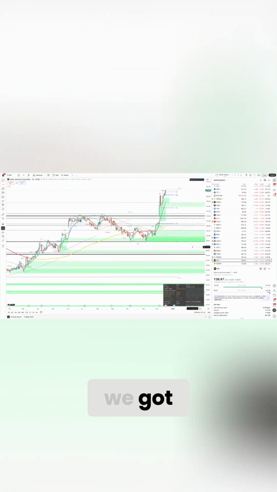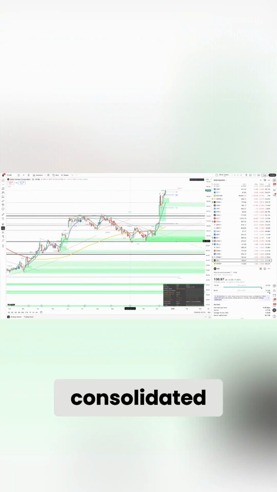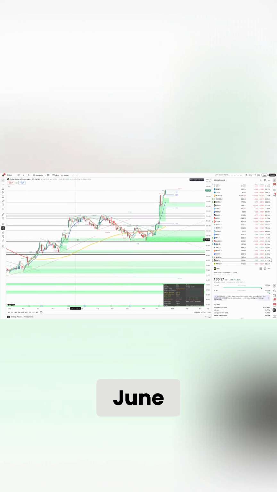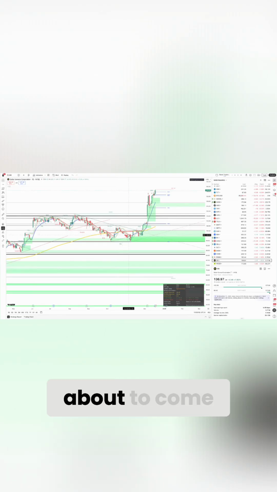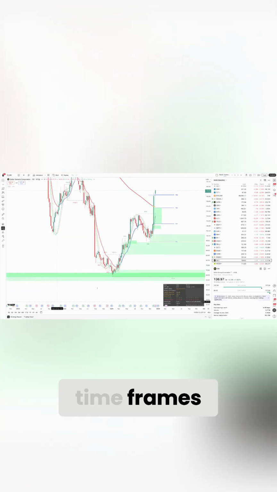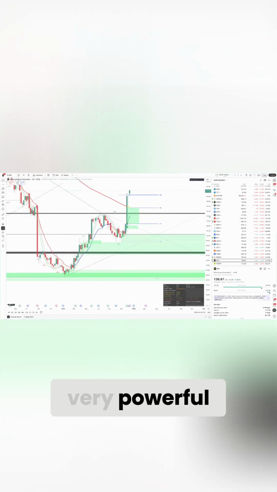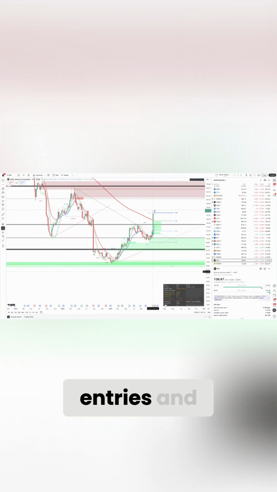But the only reason we got confidence to play Dollar General is because even though it's come down and consolidated, back here it pushed out of here back in June. It pushed up, pulled back, came back down here again. But you see how price is in this order block, and then we get the early entry signal here to let it push up. And when it got bearish, we got the signal again that it was about to come back down. So when you see this type of thing on your weekly time frames, it becomes very powerful for early entries and safe entries.